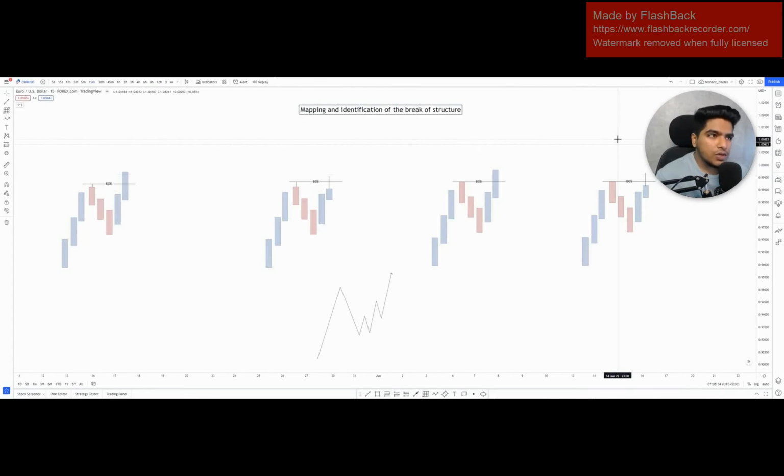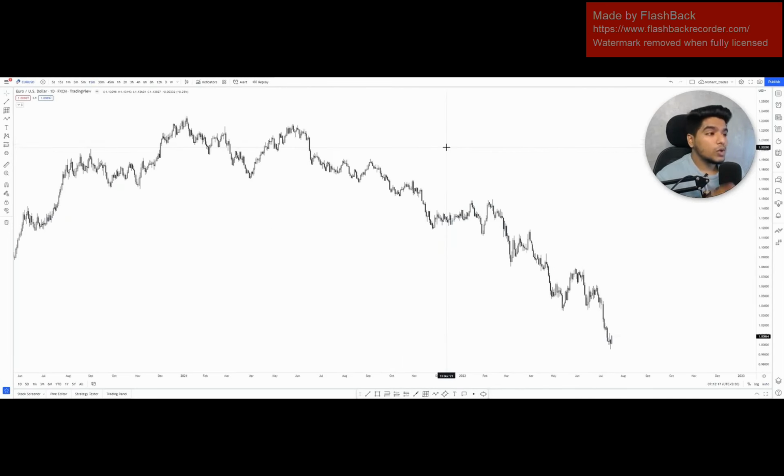Now, as we know the criteria for pullback, how to identify swing points, how to identify breakout structures, and all of these things, let's go to charts and try to identify the things which we have discussed so far. To keep things simple, we are going to use only the daily, 4H and 15 minutes time frames for our top-down perspective, to see where exactly markets are placed and what we can expect next.